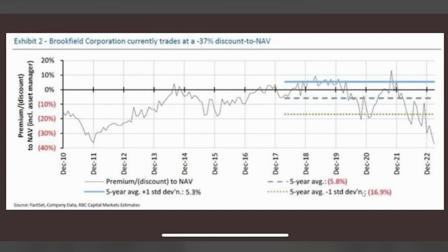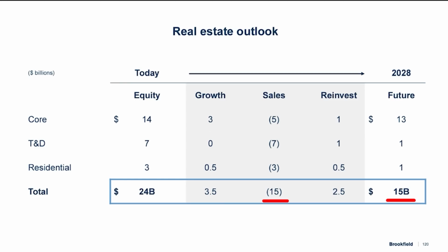And this is a chart that someone posted on Twitter, and it shows Brookfield's share price historically versus its net asset value per share. And we can see that historically it's actually traded at or above its net asset value per share, and it was trading in that range from about 2017 to about 2021. And Brookfield's discount right now is the largest discount it's had in over a decade relative to its net asset value per share. So again, if this discount is closed over the next 5 years, and it can actually get back to trading for net asset value once again, in addition to the growth to the company's overall net asset value, then it could provide significant returns for its shareholders. And that is what Brookfield is trying to say to its investors.